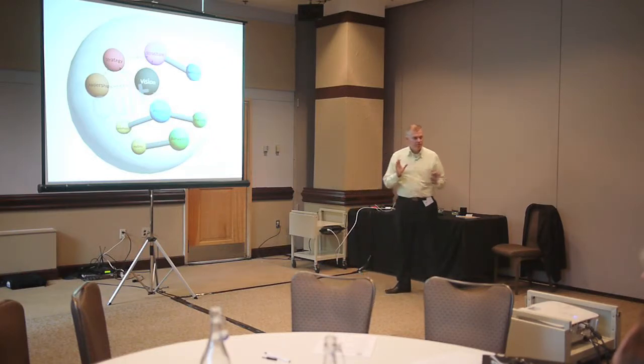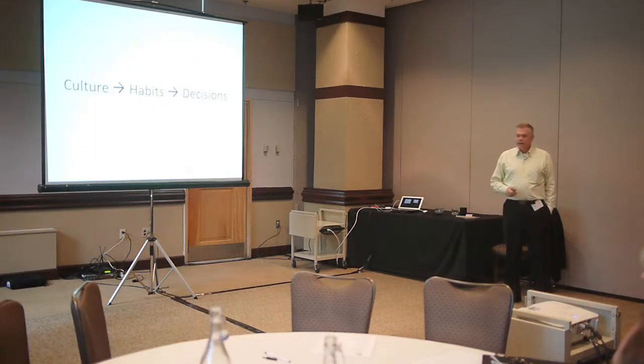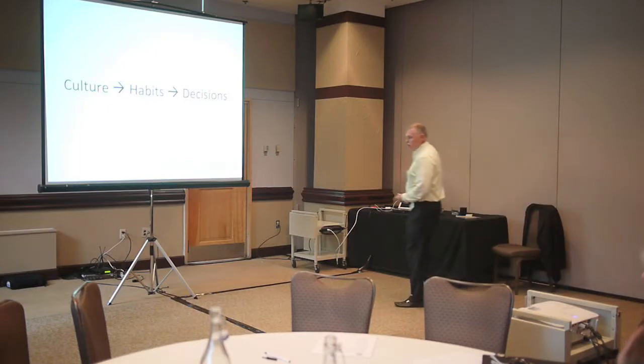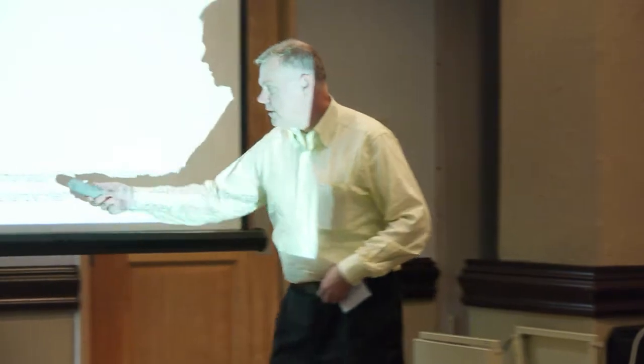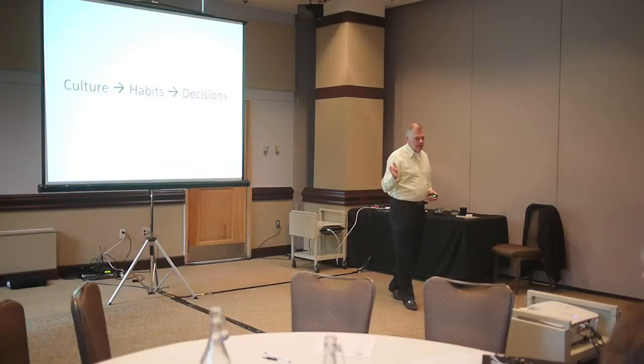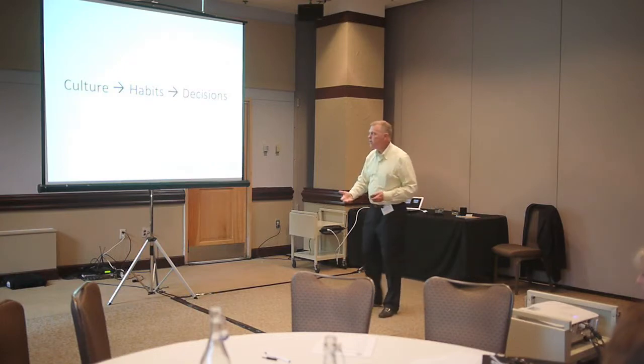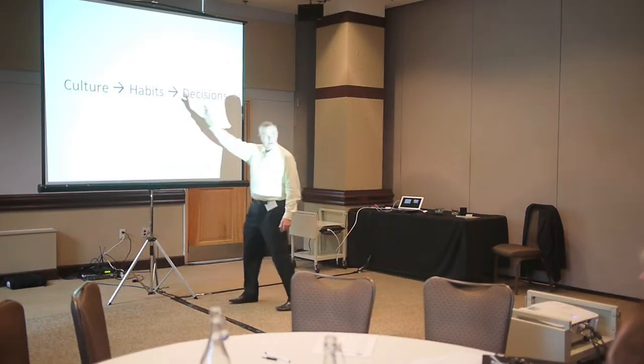All right, so those are the three models that I just want you to keep in mind as we walk through this. Now, why do we care about culture again, besides it being the roadblock? Well, there's this great book from back in 1982. It was a New York Times bestseller. It was talking about economic change. But the guts of it said that these decisions that are made out here are based on organizational habits. There's a habit of the way organizations like to make decisions. And these habits are based on the culture.